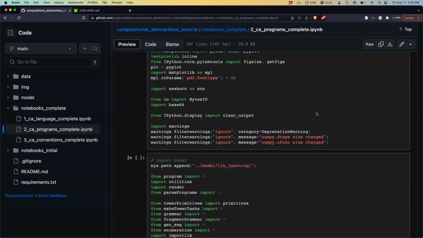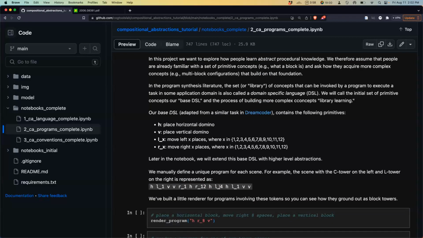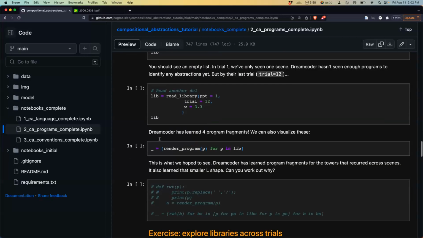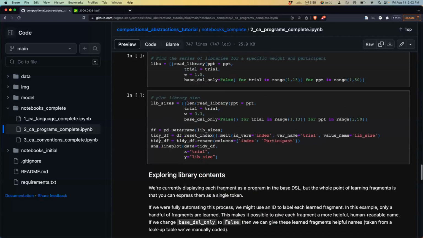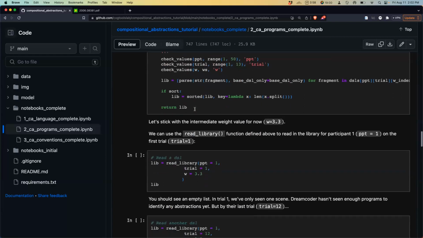So we wanted to run that for our towers. You can write a little domain specific language, a DSL. This uses a particular library. You have things like H places a horizontal block, V places a vertical block, and this moves your hand around. Basically any tower can be written like this. And if I'm just loading this in GitHub, but if you ran these, you would visualize towers.